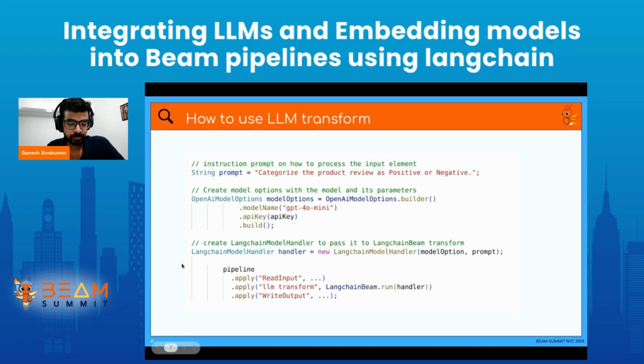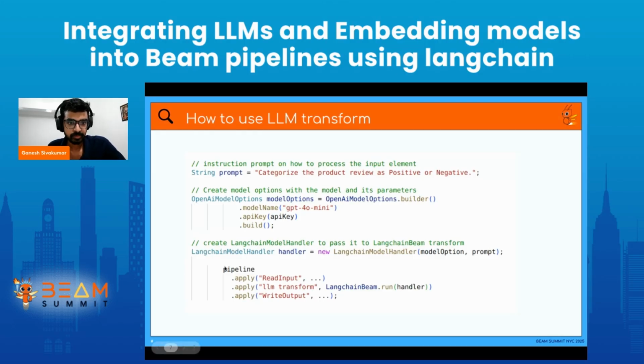And the third step would be to define the handler. The handler is just an object that holds the options and the prompt, and now we can use the transform in the pipeline.